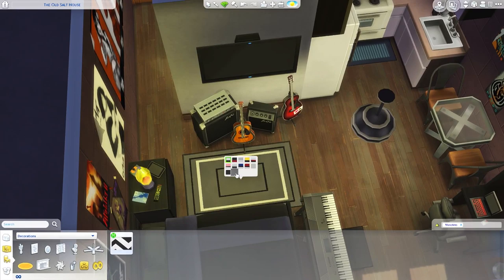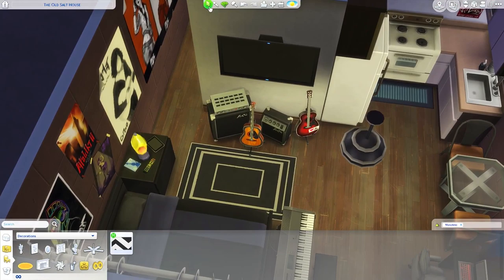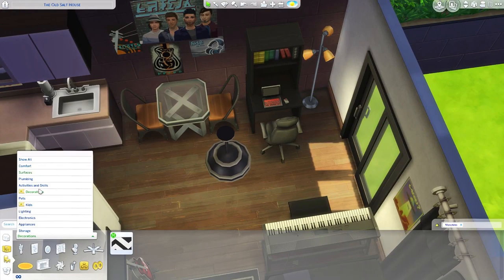I don't think the red really looks as good in this apartment as I thought it would. So I'm kind of feeling this rug in here. I know it's a bit imperfect, but this isn't an apartment that I'm trying to make look all neat and put together. And perhaps over here, we could throw in yet another guitar.